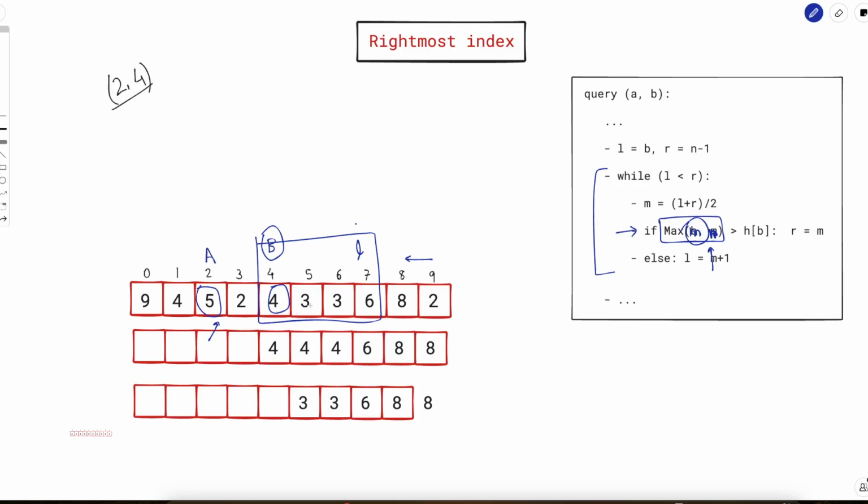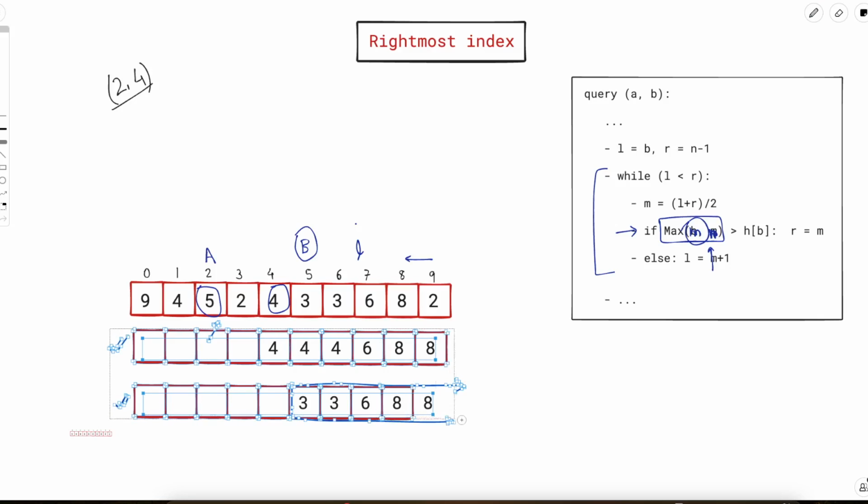But let's say B is not this and instead B is this. If that's the case, notice the entire prefix maximum array has changed completely, right? So with just one variation, the prefix maximum array completely is changing. And if you have to utilize the prefix maximum array, you need to keep this array for every starting point, and that's something which is tedious. That will take order n square time, and that's why we can't avoid using a segment tree here or a range query structure here, right?